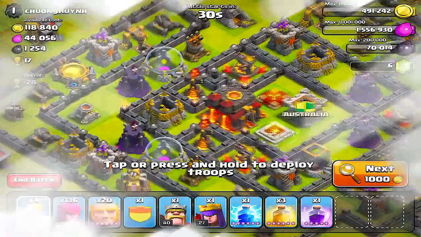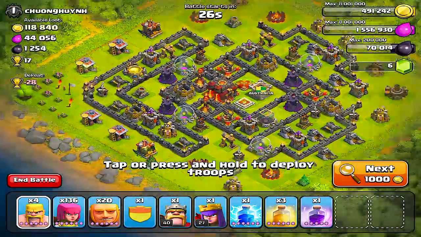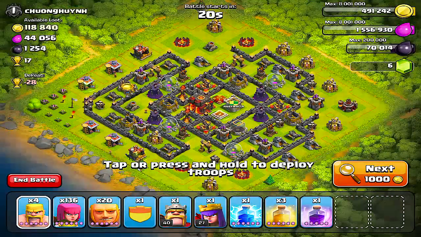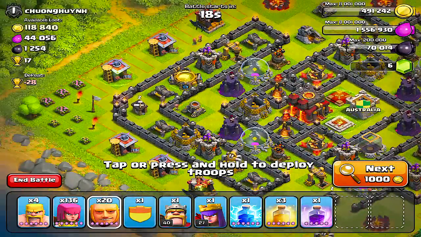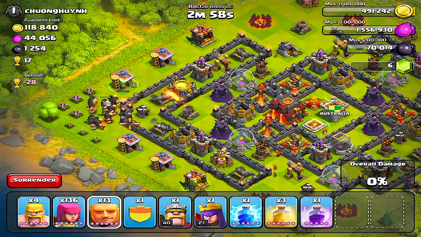I am back, and we're trying to do some raiding on some people with some giants, archers, and barbarians. Actually, you know what? I wish I didn't have these barbarians, but I need at least four just in case I want to pull the heroes and the clan castle troops.